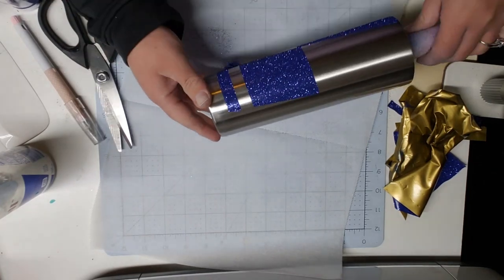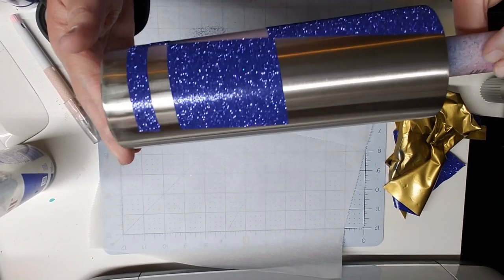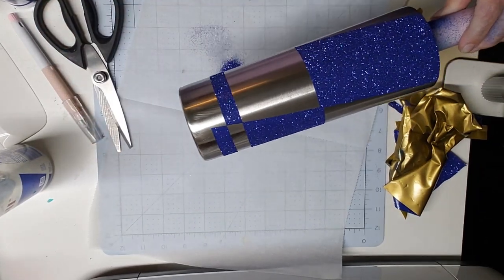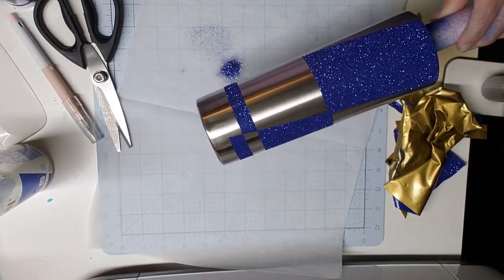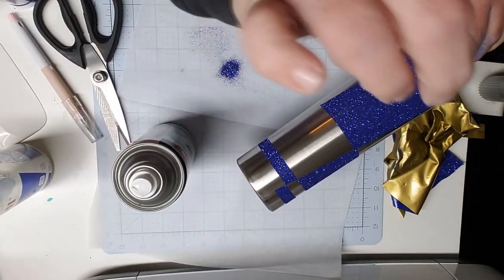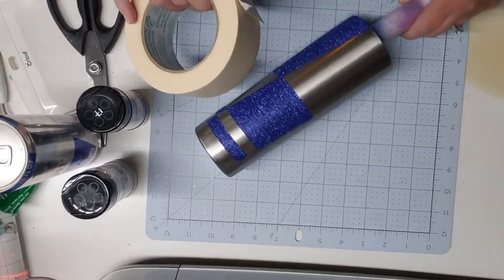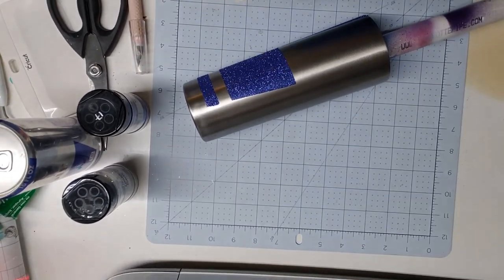And then we're going to take our sealer. So this step is very important because you want to seal it very well. So whatever sealer you have on hand, this is where you're going to do that. I would do 2 coats. So since everything is sealed and dry, we are ready for this step.